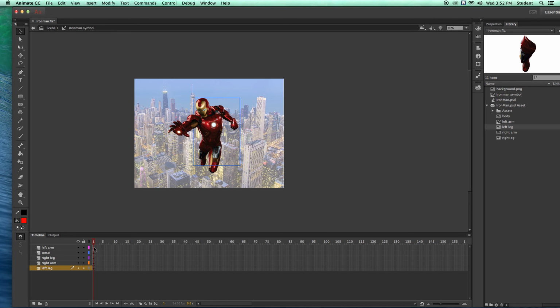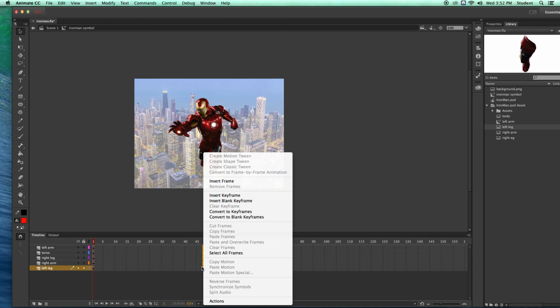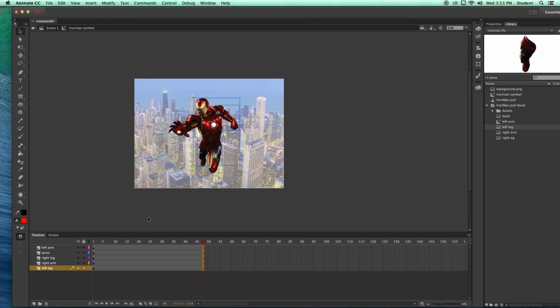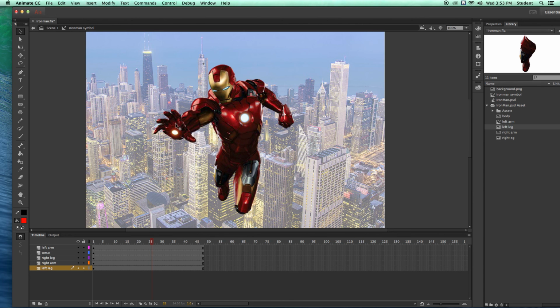We're at 24 frames per second, so 2 seconds would put me at 48 frames. So I can go to my 48 frame, click at the top one, hold the shift key down, click at the bottom one, right click, insert frame. Now that will repeat all those elements of that character for 2 seconds. Good. Now what I want to do is think about what kind of motion I'm going to have, then position my character's arms and legs in the starting position.